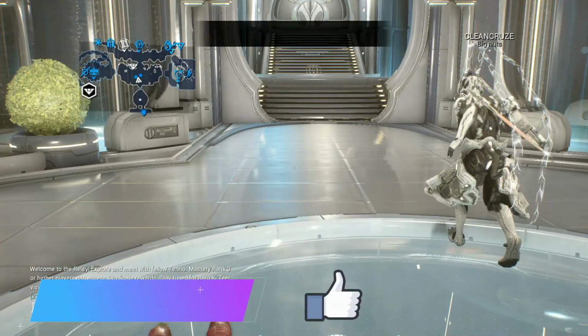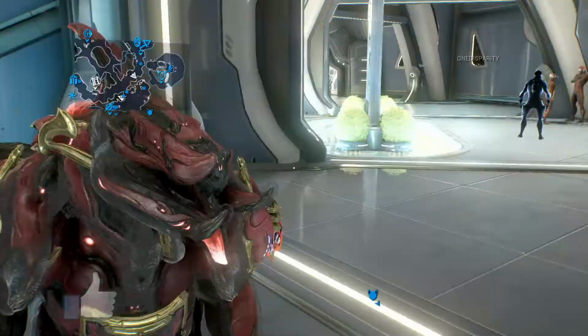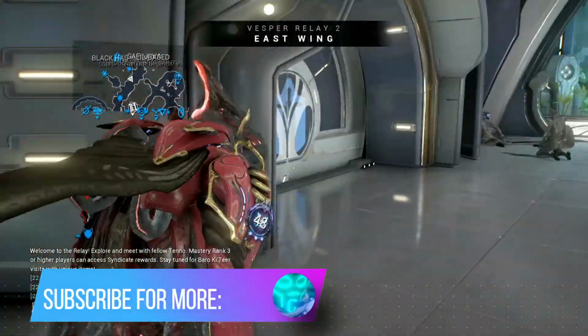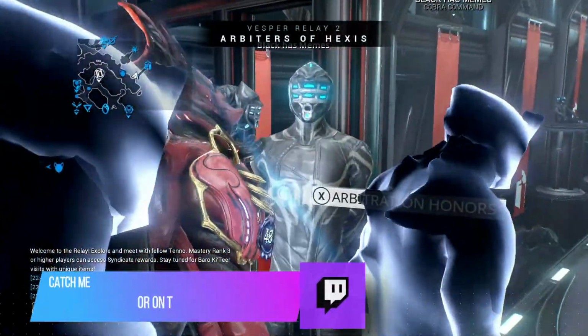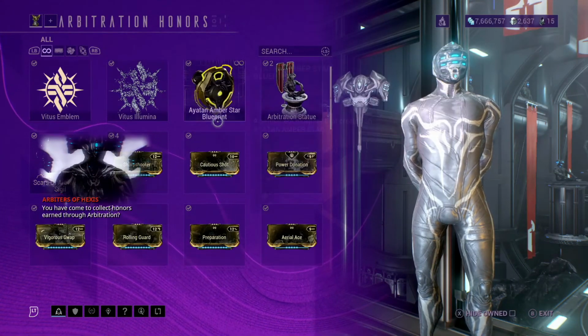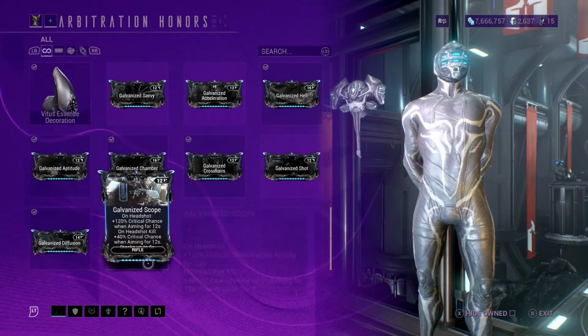Once you've got your Vitus essence from the drones that spawn on the arbitration missions, you want to look on your map for the Orbiters of Hexis, and then you come to this guy. This is where you can trade in your Vitus essence for all of these rewards. If you go to the bottom, you can see all of these new Galvanized mods.